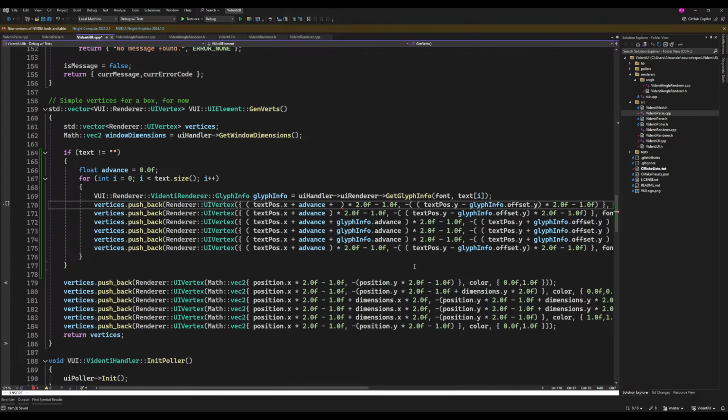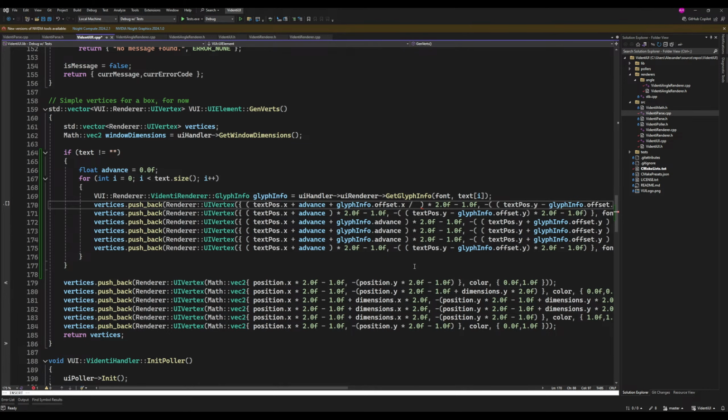So if I go plus text, so I've got text pos and then glyph info dot offset dot x, and then I think I just have to multiply all of it by this.